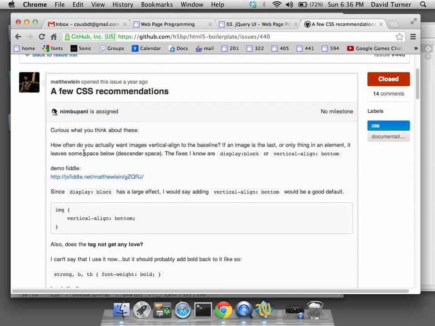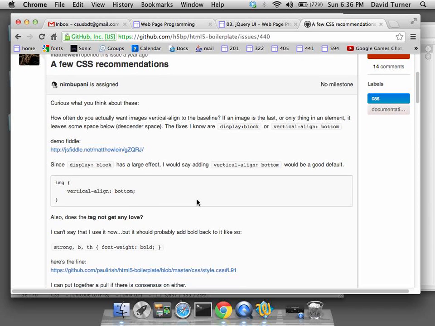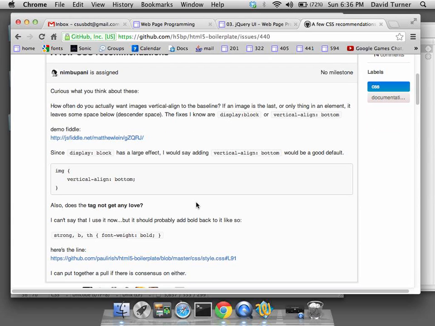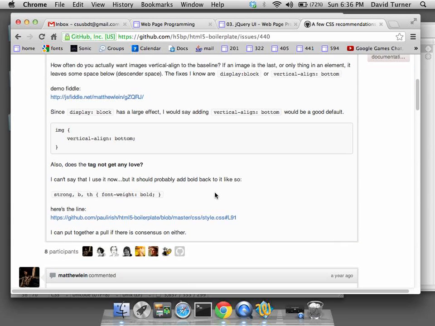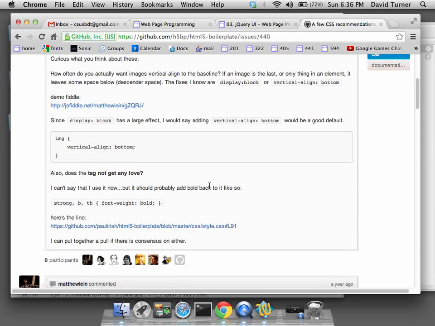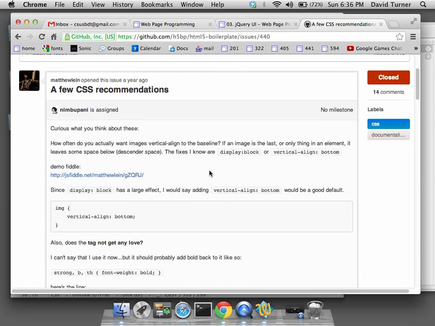A few CSS recommendations. So you go down through here. Apparently the authors of the HTML5 boilerplate have been impressed with this recommendation in here and have picked that up. There's a discussion about it in here, which I'm not going to read.